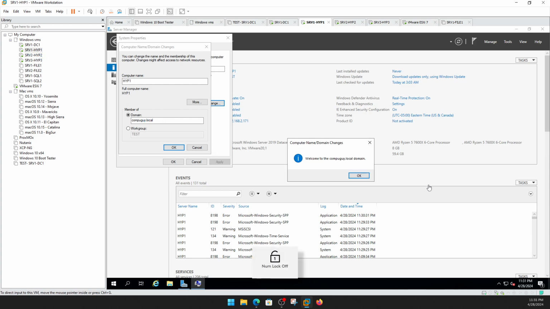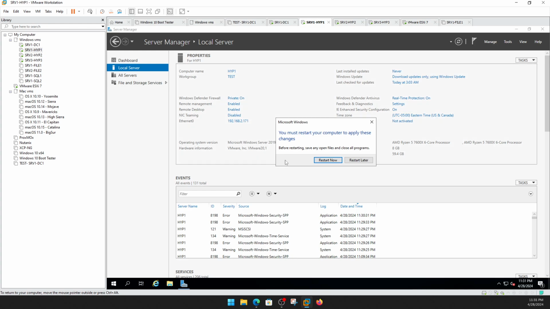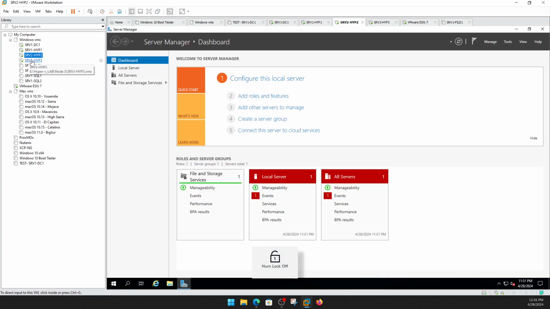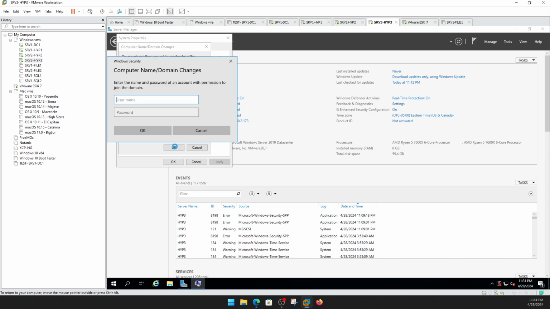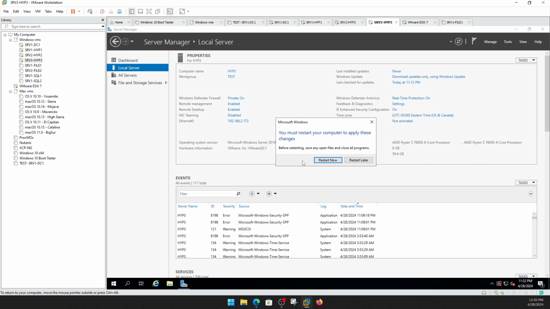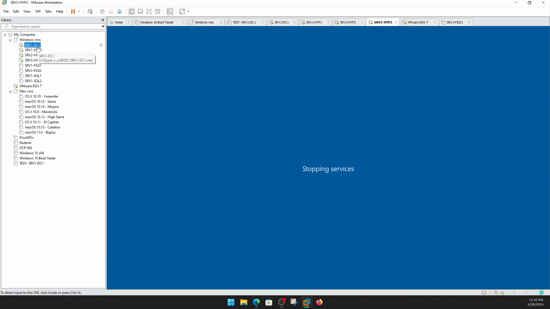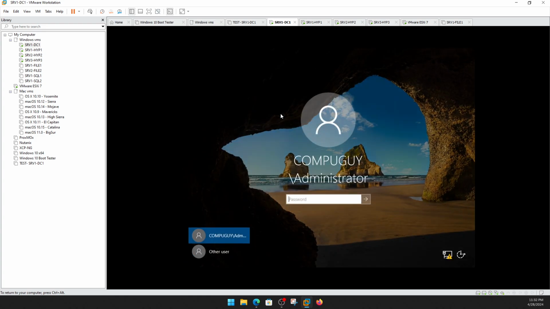Again, the focus of this lab is not really to worry about a domain controller, it's just having one. So we just want to make sure we can join all these machines to the domain, because we want to proceed forward with the entire lab. So let's go back to the domain controller, let those ones reboot. There we are.